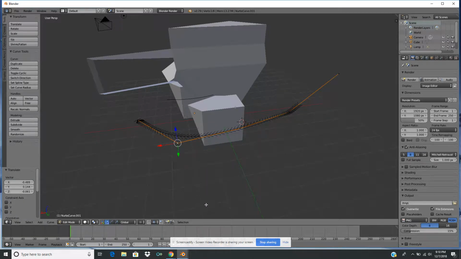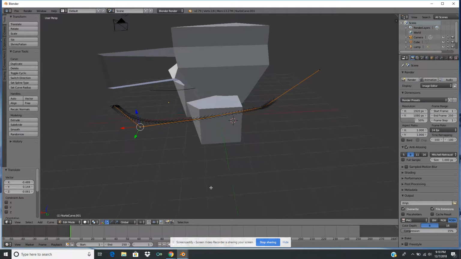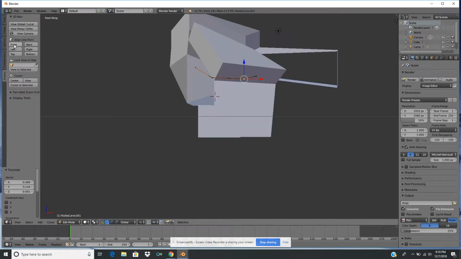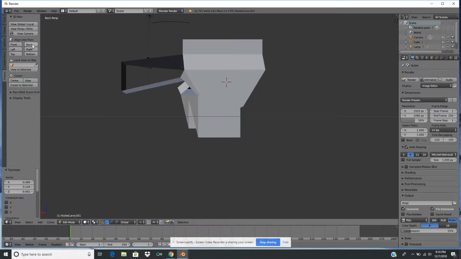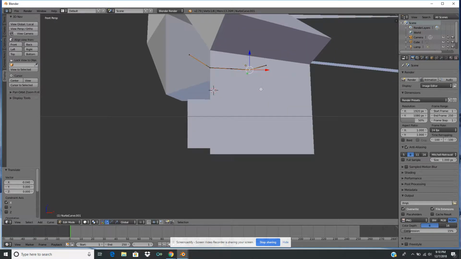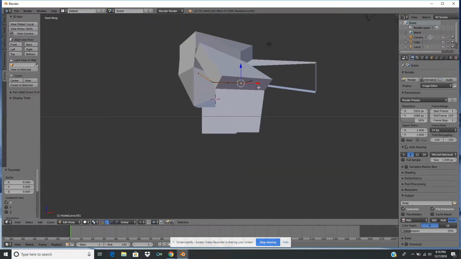The trick I wanted to show you guys really quickly of what I like is I go over here to display, click on display, and then I go into the front view. Okay, that's not the view that I want. So I'm going to go into the back view. That's not the view I want either. I'm going to go back to front view, and I can still see my geometry here, but it's kind of blocked, it's just not clear enough. But I'm going to ignore that for now, and I'm going to show you another hotkey.